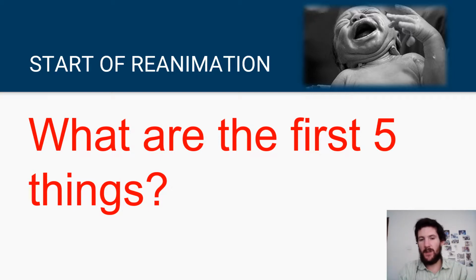And so now that we have selected our patient that will need resuscitation and the patient that will not need resuscitation, we have to start the resuscitation with this one that needs the resuscitation, and we have to start with five things that we have to do. Which are these 5 things that we have to do? I am asking this question again. Please try to write it down, and I will show it to you.